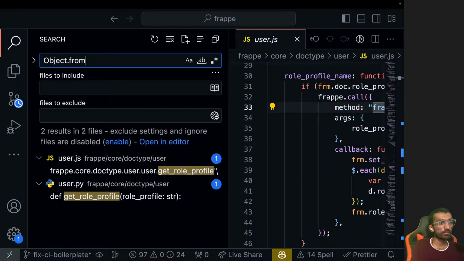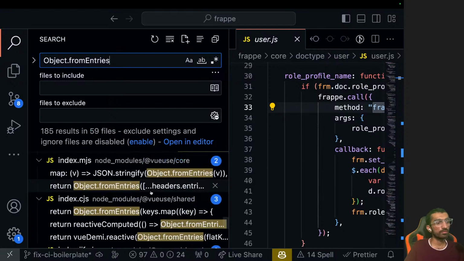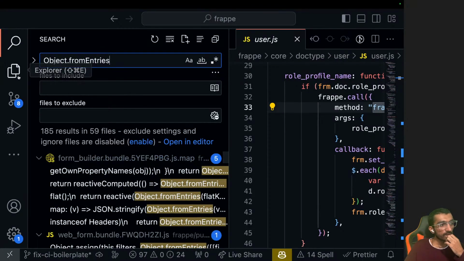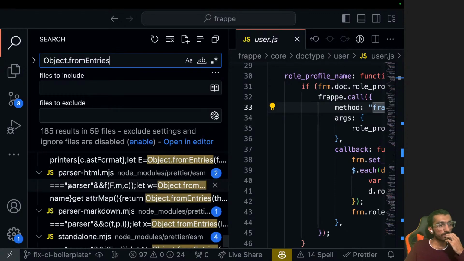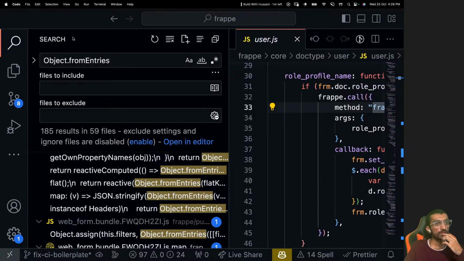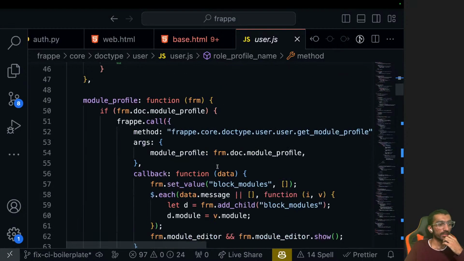Object.fromEntries. Let's see if someone has used it in Frappe. Nope. So we are at 4:30, so we'll continue this tomorrow.